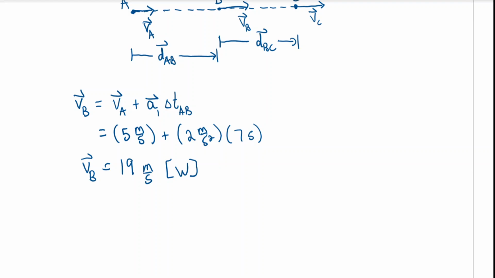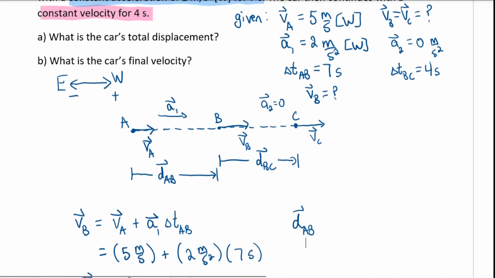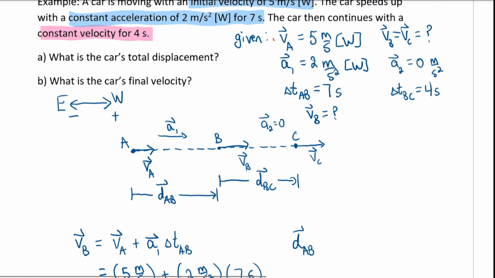Okay, now we want to figure out what is the displacement from A to B. So let's figure out an equation that has displacement in it. And so we have, right now, let's look at what we're given here. We have this, and this. We're now trying to find this. So think about an equation that involves time, displacement, acceleration, and initial velocity. Now this equation is actually used quite a bit.